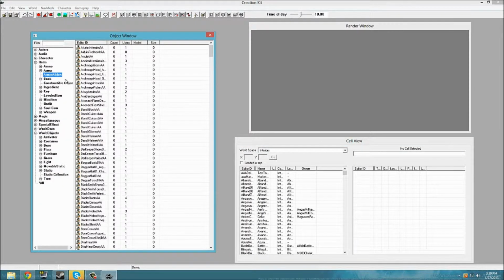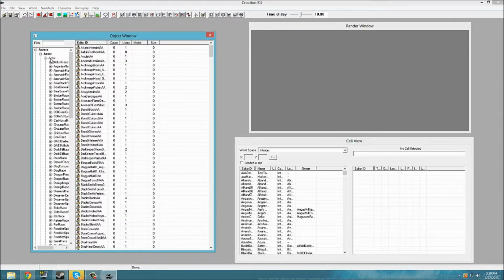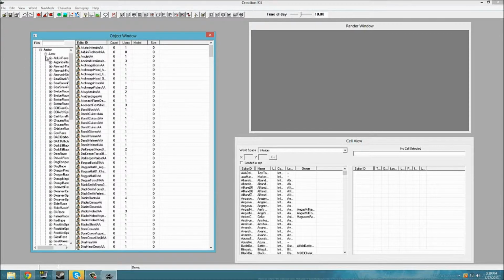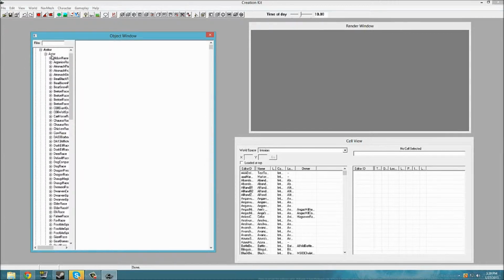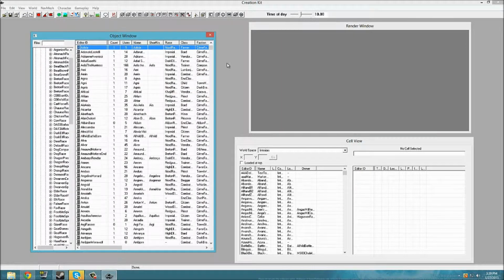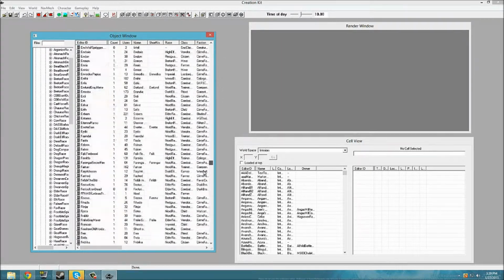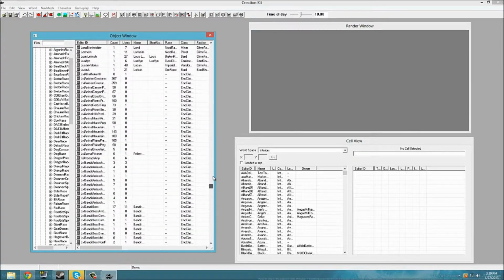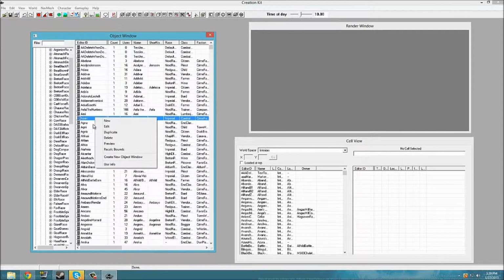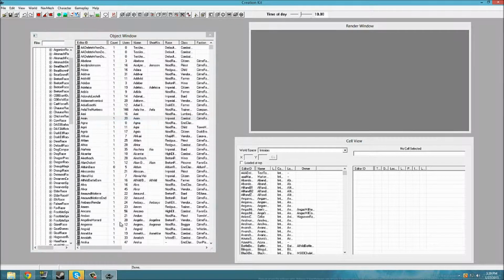So to add an NPC, what you do is you click this expansion tab on Actors, and then there will be another Actor tab, and you're going to click that, and then you're going to click on this actual Actor button after that, and you will see all of the different NPCs in Skyrim right here. The enemies and the friendlies and everything will be right there. What you do is you just right click on this list. It doesn't matter if it highlights one, and you click New.